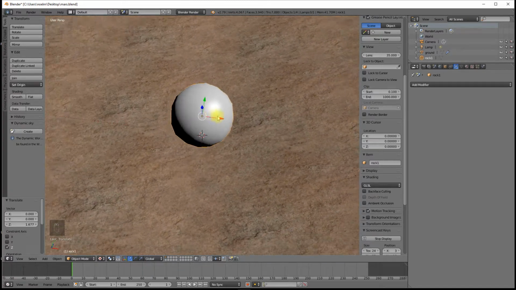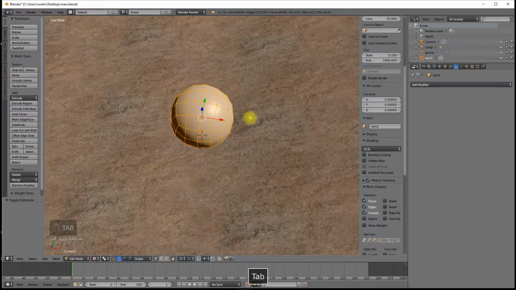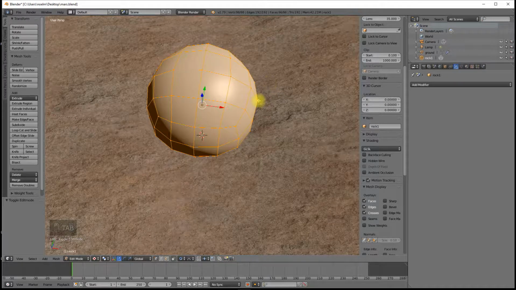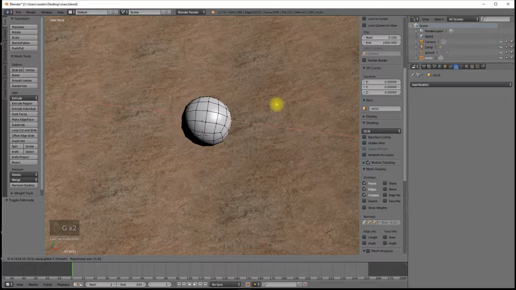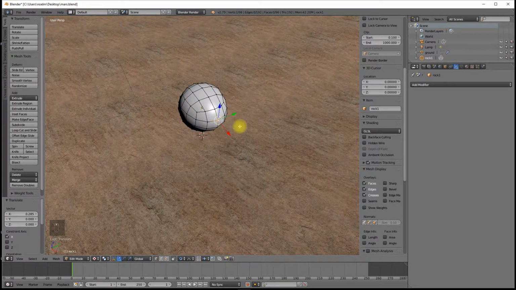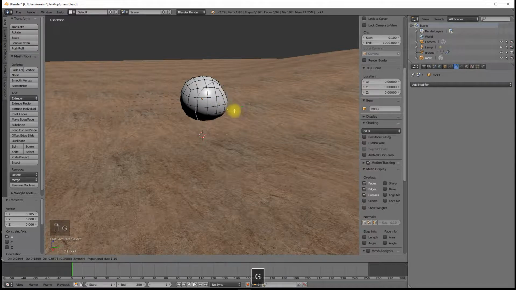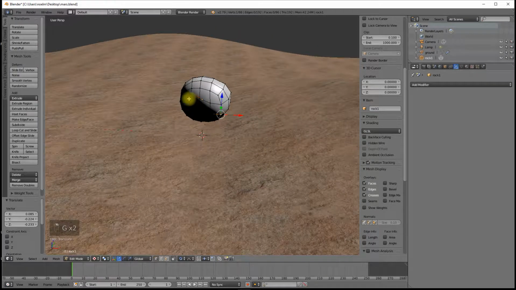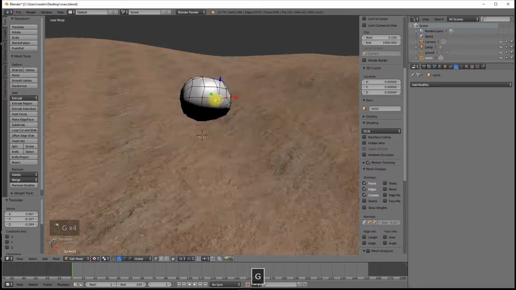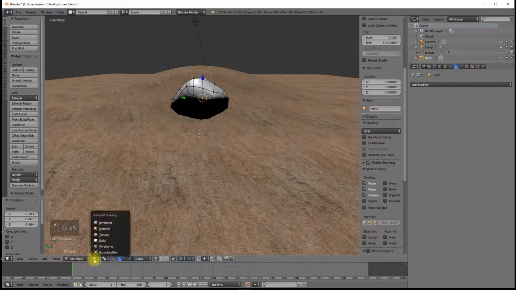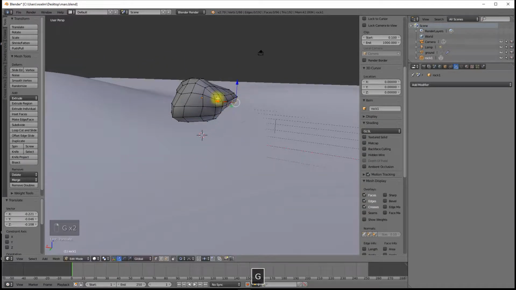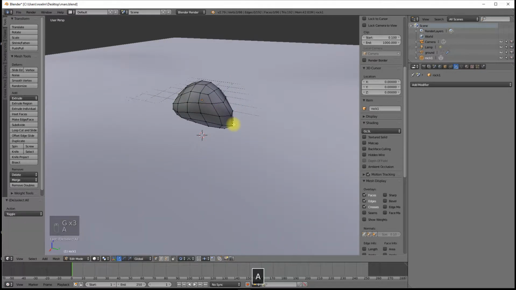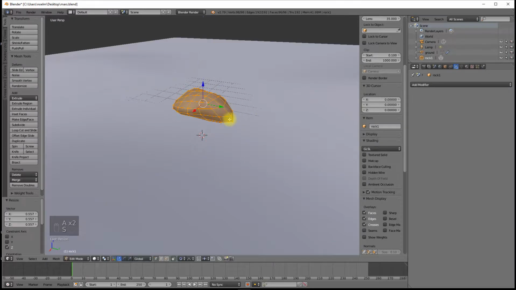Now I'm going to just manipulate this a little bit before I start adding materials and textures to it. So you go GY, whoops, GX. Now it's all moving because the proportional editing is still on, so I just want to take this kind of spherical look off it and make it more stone-like. I'm just going to go to solid mode, so I'm not worried about shadows. And I'm going to take the whole thing and scale it on Z and make it a little bit flatter.